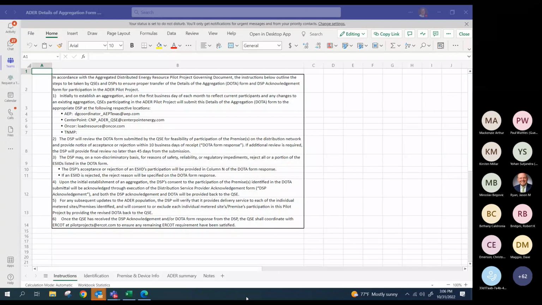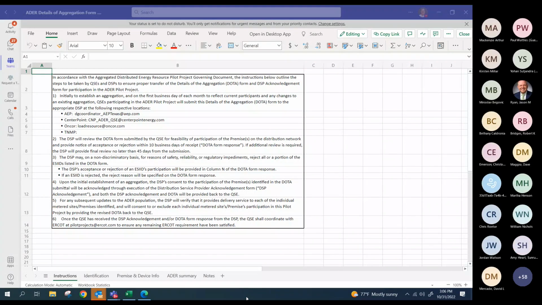ERCOT's plan all along has been that once we get very close to final on all the fields on this spreadsheet, a full instruction sheet will be added to describe each field and what the acceptable entry into that field would look like.